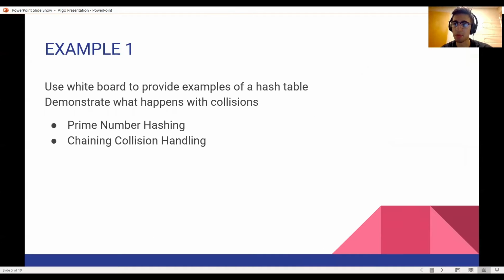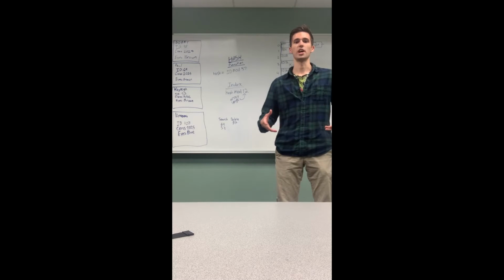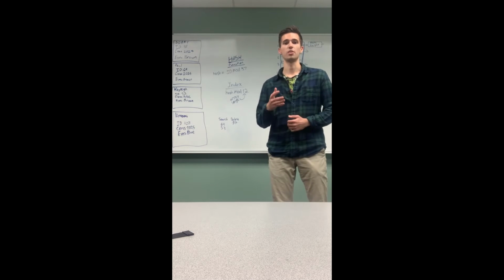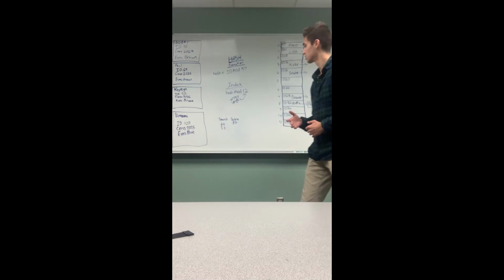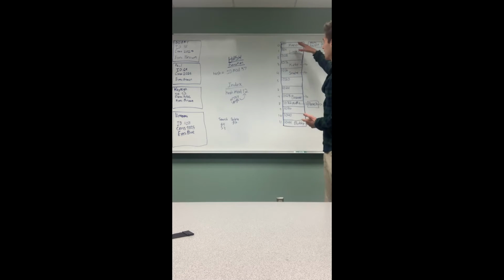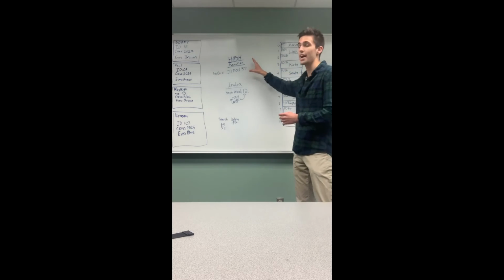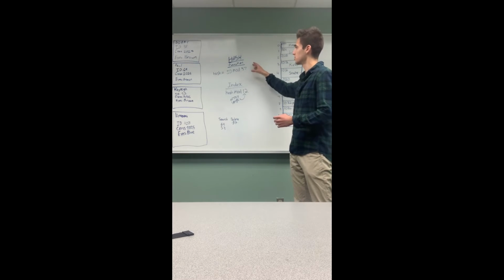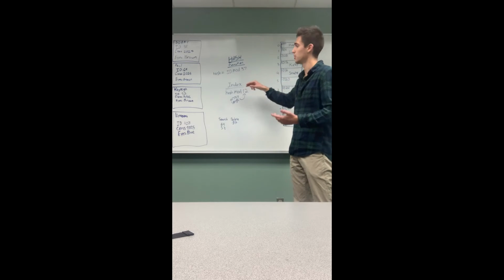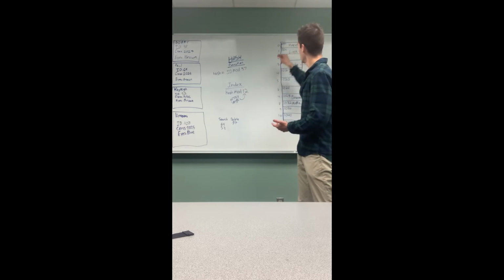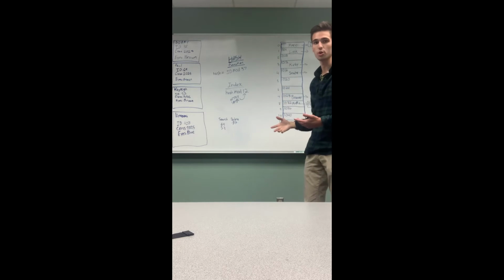Now, let's try an example. All right, now here we have our first example of the hash table data structure. So in this data structure, we have an array of cells with memory locations and information stored at these addresses. Additionally, they have indices that are attached to the memory location in the array. Now, this data structure also includes a hash function, which will be used to help figure out an index at which all of these items will be stored.